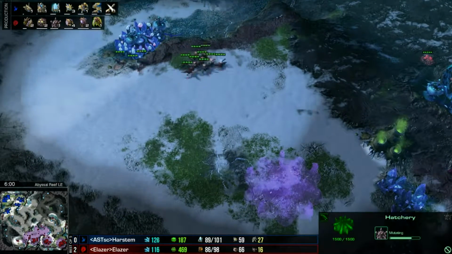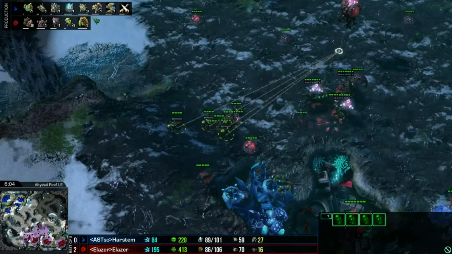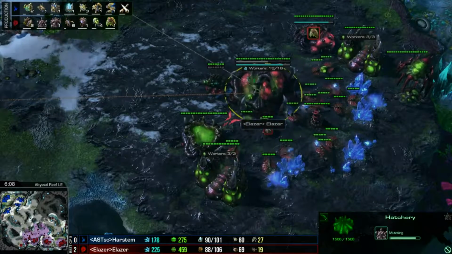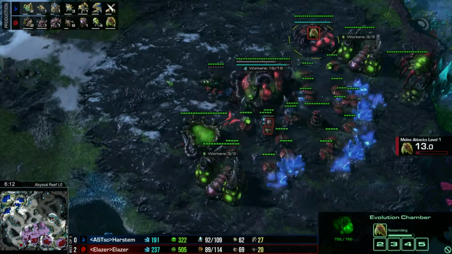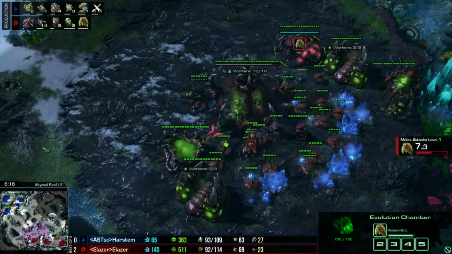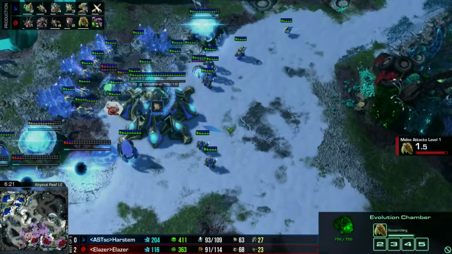For now, though, Elazer just getting up a 4th base. Looks to be pretty content with just macroing or possibly going for aggression later on. Once that Lair is finished, we'll most likely see a Hydralisk Den. +1 is finishing up. We'll see if he goes for +1 range after this, or not here. But for now, Elazer's just macroing. He's already up to 68 workers. Harstem's at 63, though, and on a 4th base.